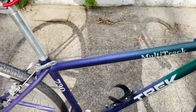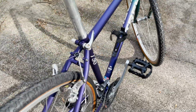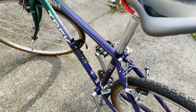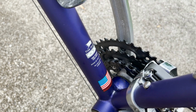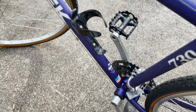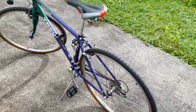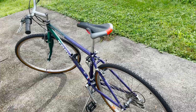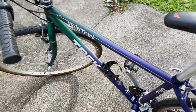And again, this bike is a beautiful dual tone matte frame, matte paint. It just looks amazing. Here's a logo for the True Temper OX and Trek design. So this bike is handmade in USA. It's not one of those bikes that's made overseas, in Taiwan or China back in the 90s. This is a pure American made hybrid bike.